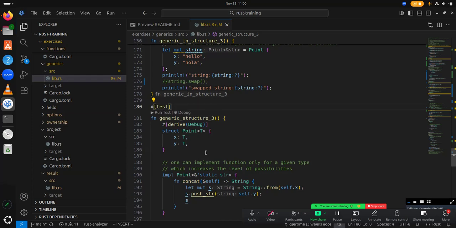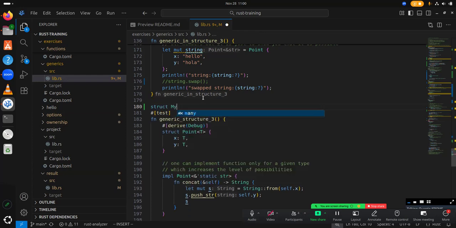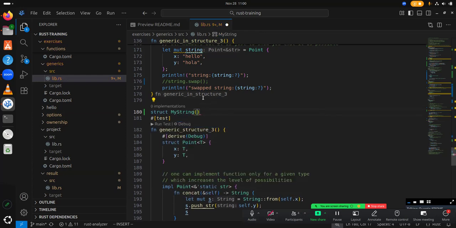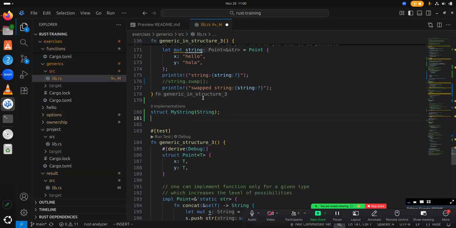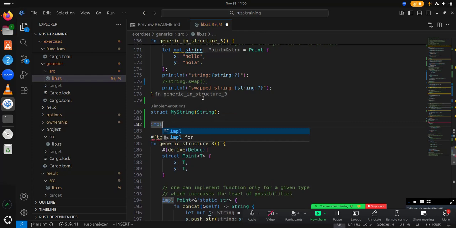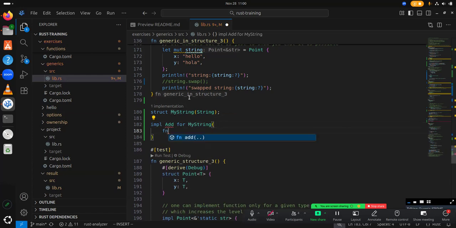Or what you could do is make a wrapper struct or a wrapper enum. Say, I don't know, a struct MyString, which is wrapping a string, and you would implement add for MyString.